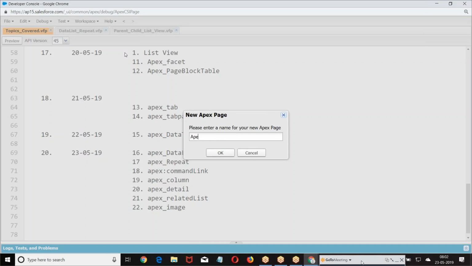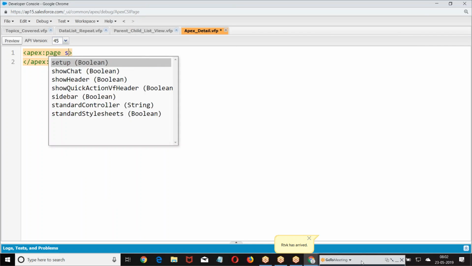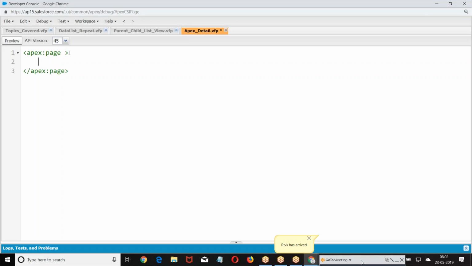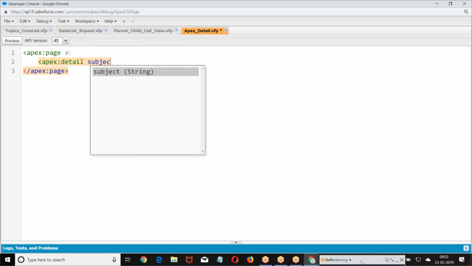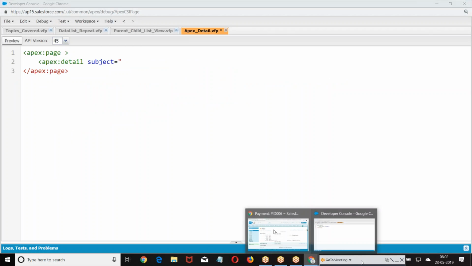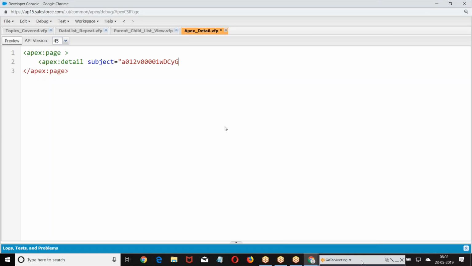Visualforce Apex. If I straight away give the ID, will it work or not? I give Apex detail subject equal to the ID of the record.